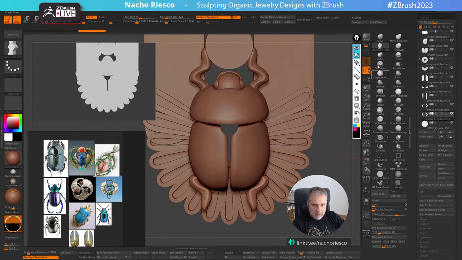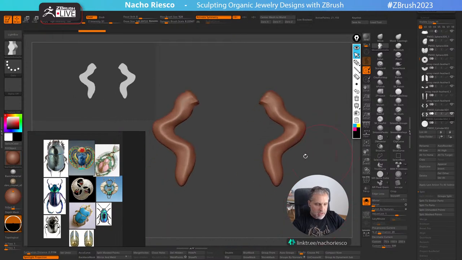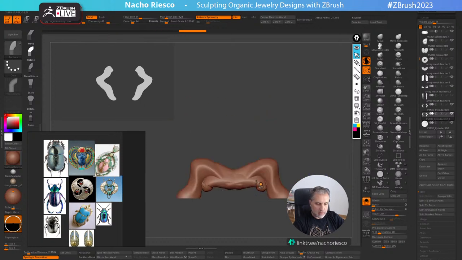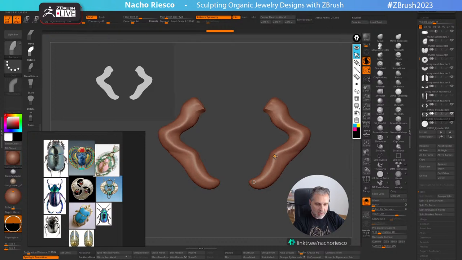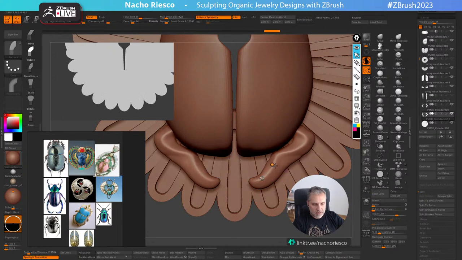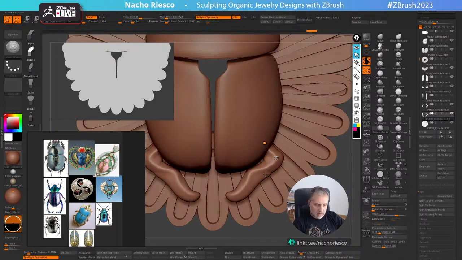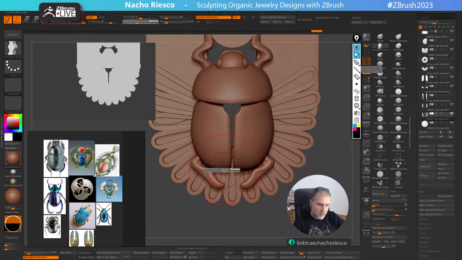Maybe what we can do is, I'm going to use the new anchor brushes, very useful for this kind of thing. So if we want to rotate from this point to this point, I can rotate it this way. If I change, for example, from this point to this point, it's going to be very useful. Sometimes it's going to be necessary to add a mask. No, from this point to this point.